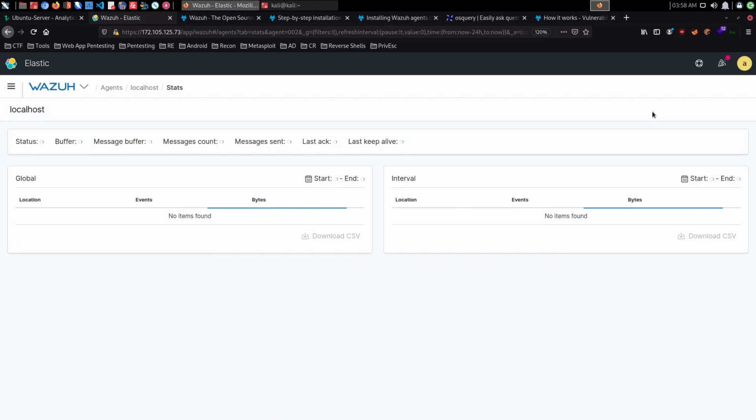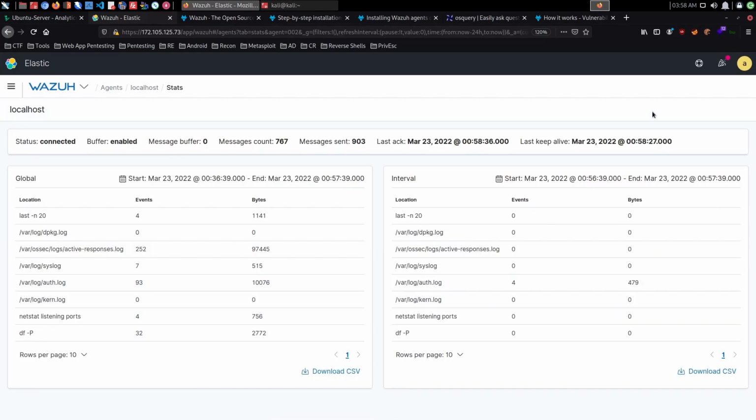If you click on stats here, you can see that in this case, let's take a look at it here. Yeah, that just displays the stats for that particular agent there. So, you know, you can pretty much tell where most of the events are coming from. So active responses log, auth.log 93.